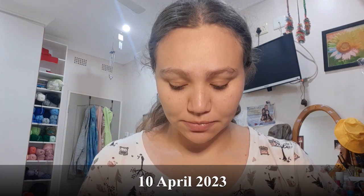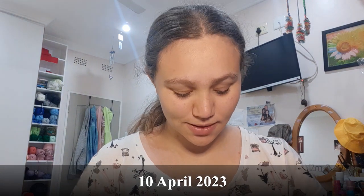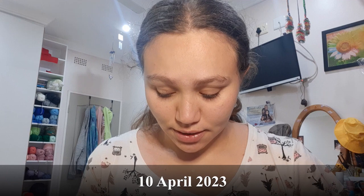So it is still Monday, the 10th of April, the same day that I did the previous recording. I just did 3 extra squares tonight. So I have done a total of 5 squares in this candy floss color. So yeah, that is it for today's update. I will update you again when I make more squares.